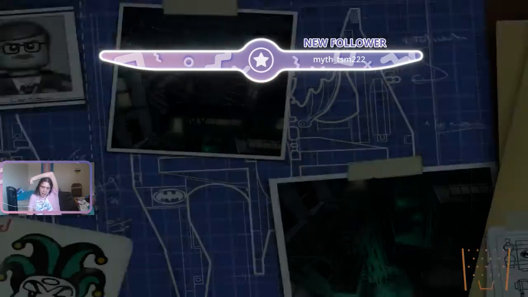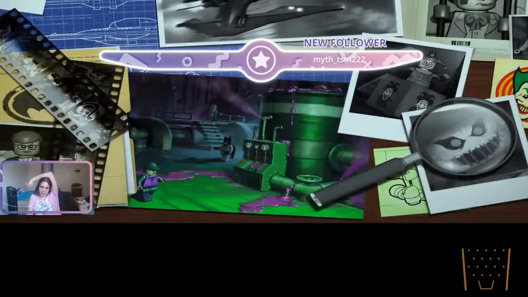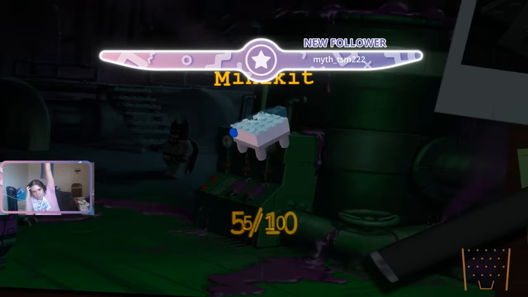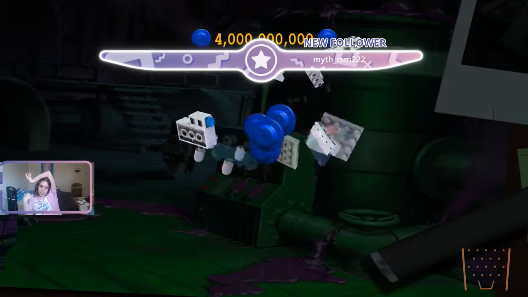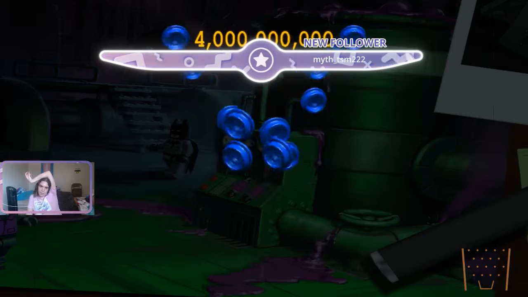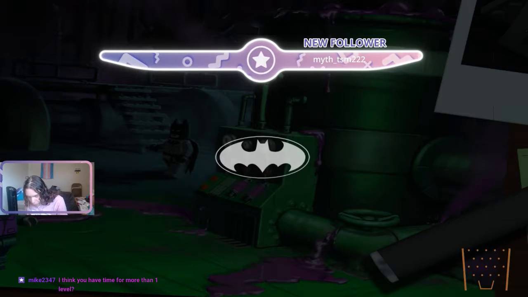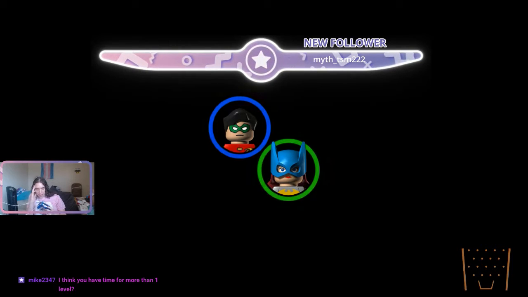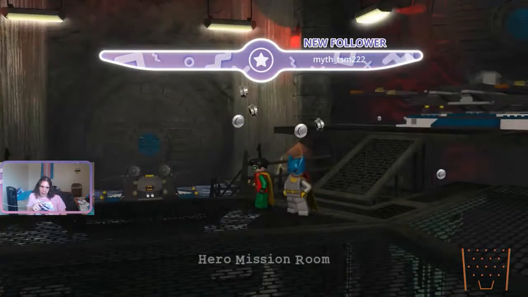Decoy unlocked. I don't know what a decoy is. I have no idea. Beautiful. I think you have time for more than one level. Yeah, we have 40 minutes, so depending on how fast we can get through this next level, we might be able to squeeze in a second one as well. Just in the nick of time, but we'll have to see how things play out today.